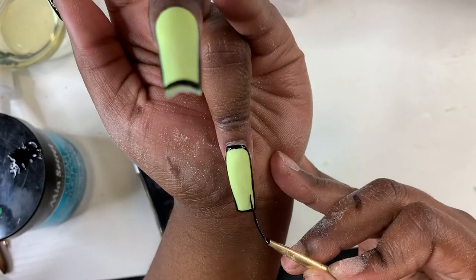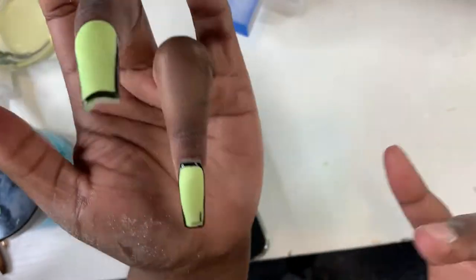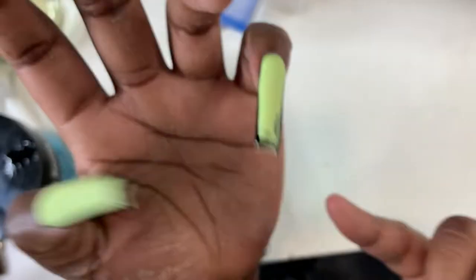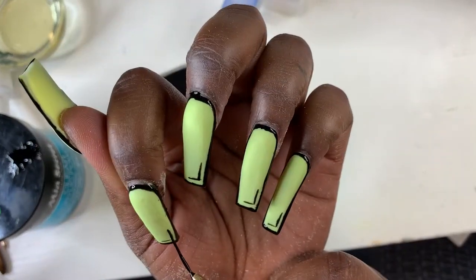Yes, ma'am. Alright, so now it's time for me to do the last portion of the black, which is like a little detailing. Just adding a little bit more detail for the pop art, before I do my white and my other green that I'm gonna be using.